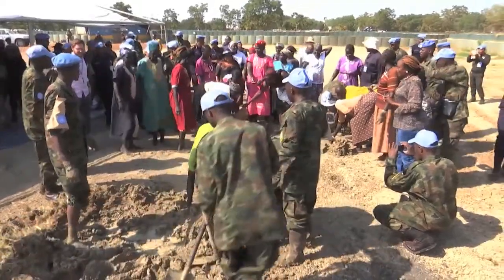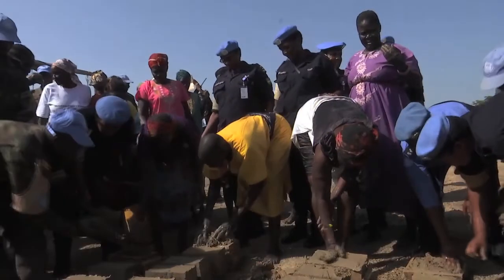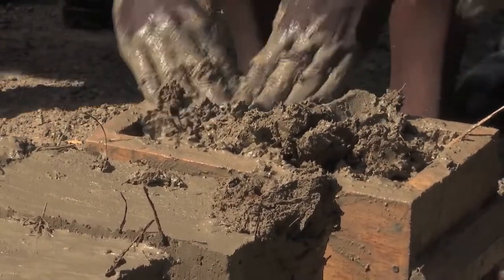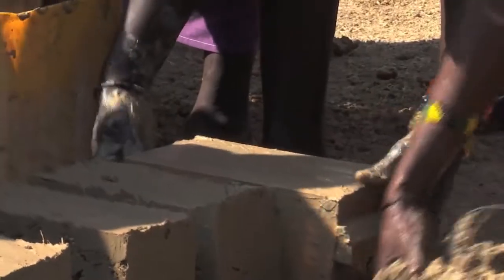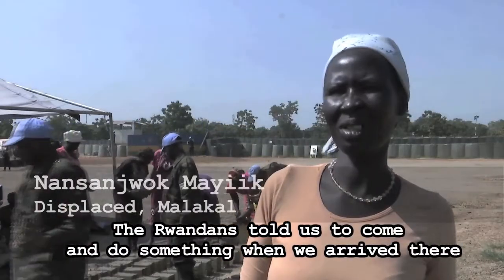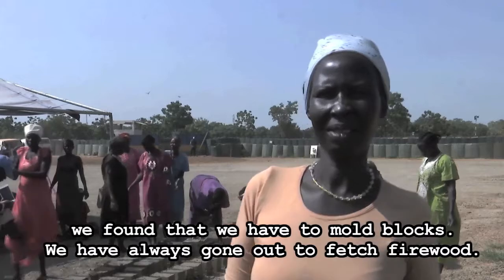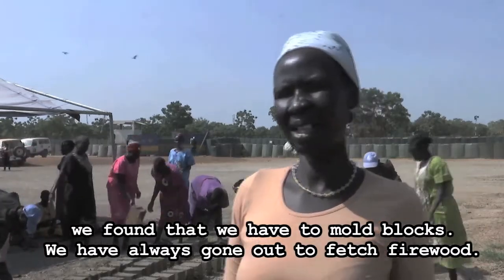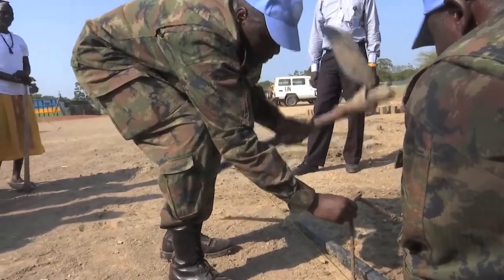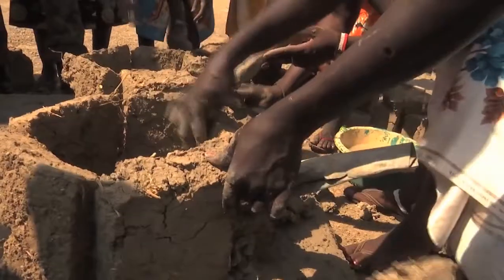Rondereza in Rwanda means to economize. Shovels in hand, the women first dig up the soil from open spaces. Getting their hands and feet dirty, they mix up clay soil with water. Once properly mixed up, they build the blocks as part of the initial process in making the stoves. Step by step, and as carefully as possible, the stoves begin to take shape as they lay block after block in the maiden stove construction.